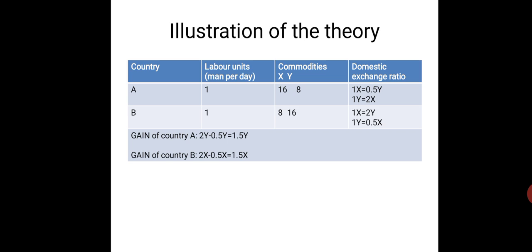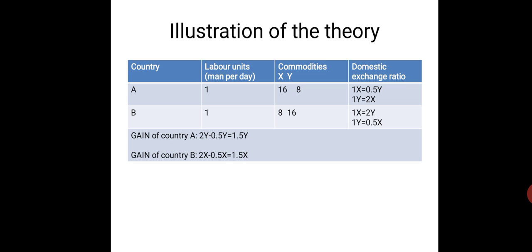That is internal trade. If it is an absence of international trade or free trade is not there with outside the country and everything is happening within the country, what is the exchange ratio? How much of level of goods we will get in exchange of another commodity. See, you can see a country A, one labor is used per day to produce X and Y. Suppose that means country A can produce 16 units of X with one man per day and 8 units of Y with one man per day. So this is the matrix for A. Country B, one man or one labor is being used per day for production of 8 units of X and 16 units of Y.